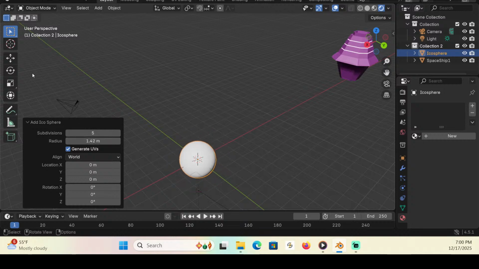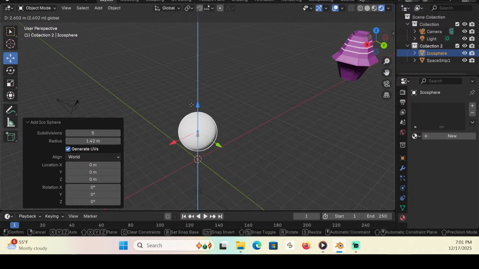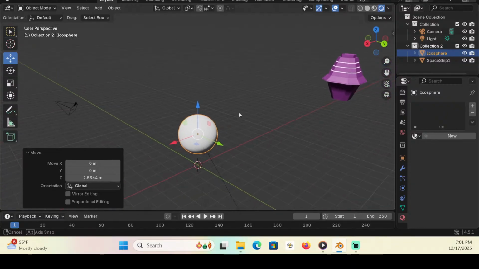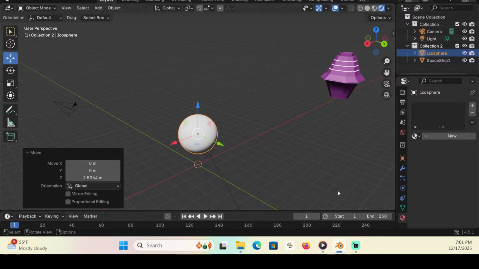Maybe not quite as big as our other ship, so right about to there. All right. It's going to have a little bit of a texture to it. I could actually go into the modifiers and shade smooth. Do I do this? And the answer is yes, I do.